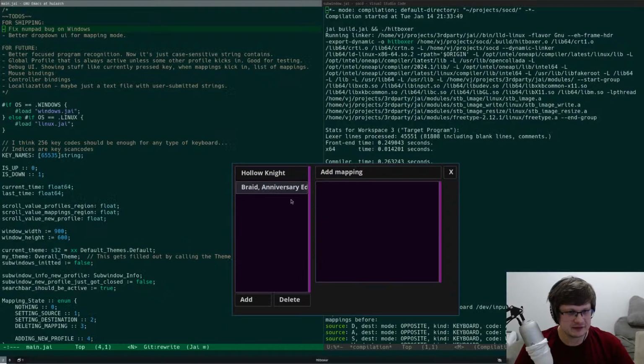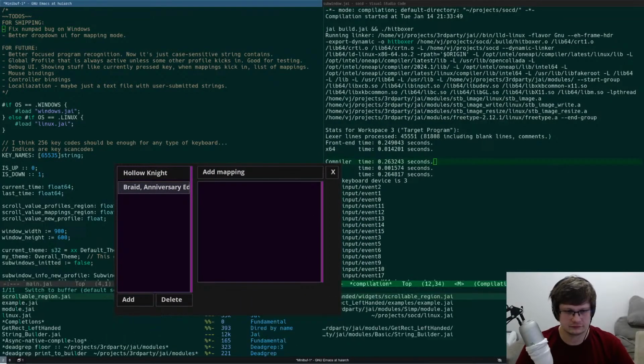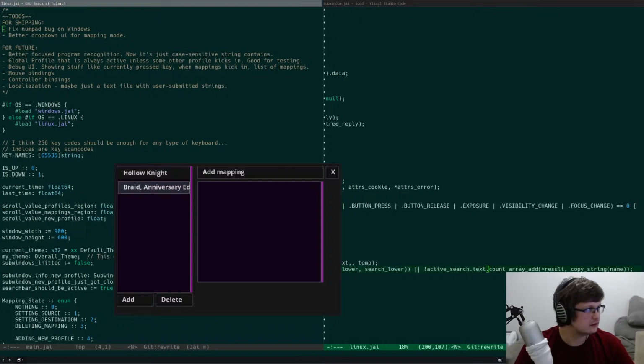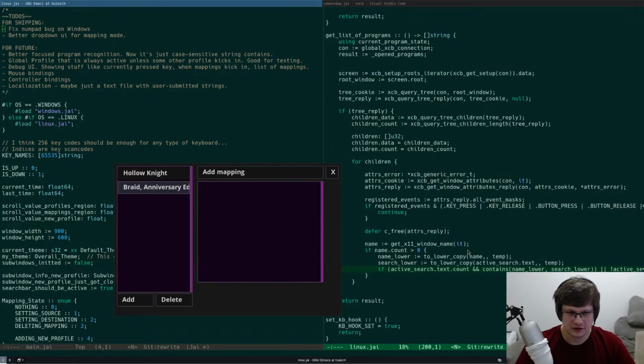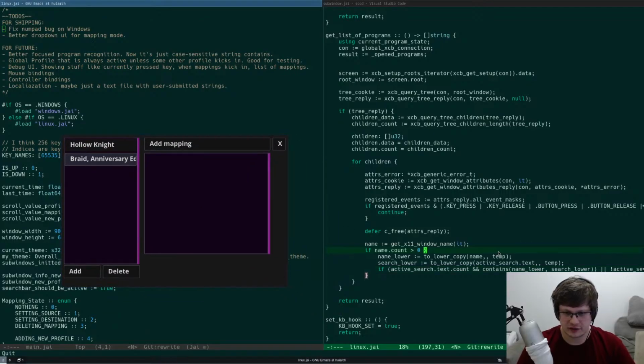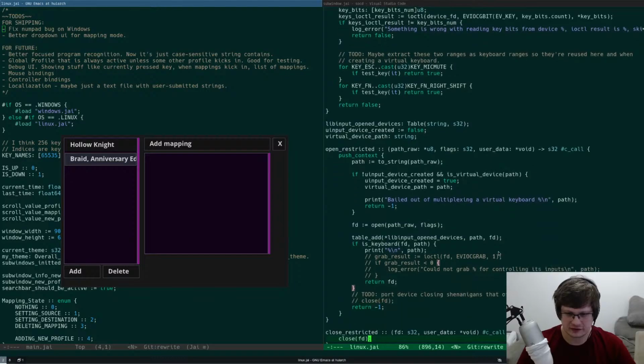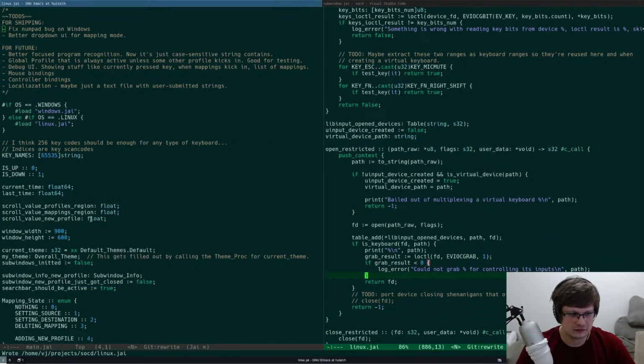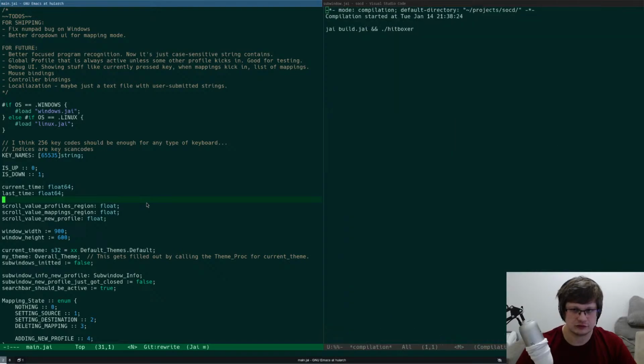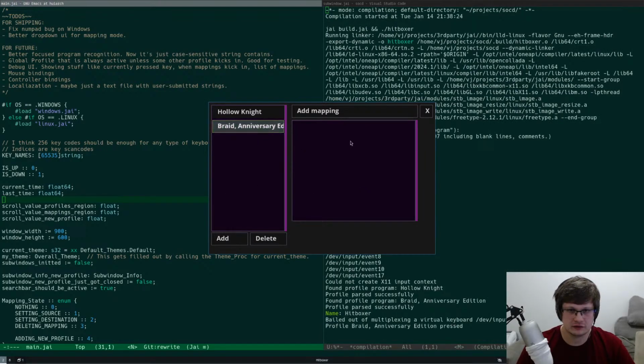Because I was in the debugging mode, right? Oh god, let me... Fuck, it's too loud. Where do I grab? UOCTL, grab. Yeah, here. I disable grab so I can debug normally without capturing. Good thing I tried it out, right? So we do it, add mappings, opposite from A to D, go back to the game.